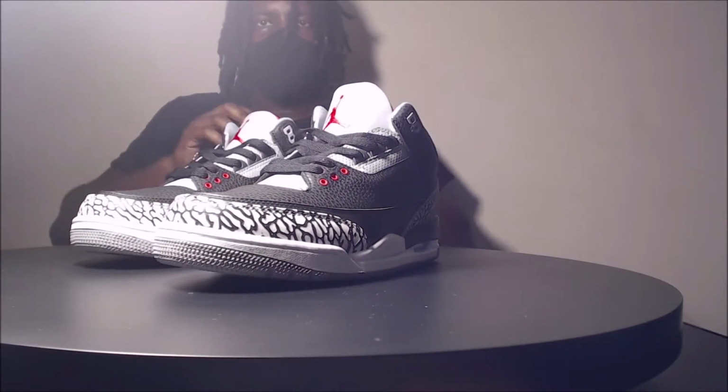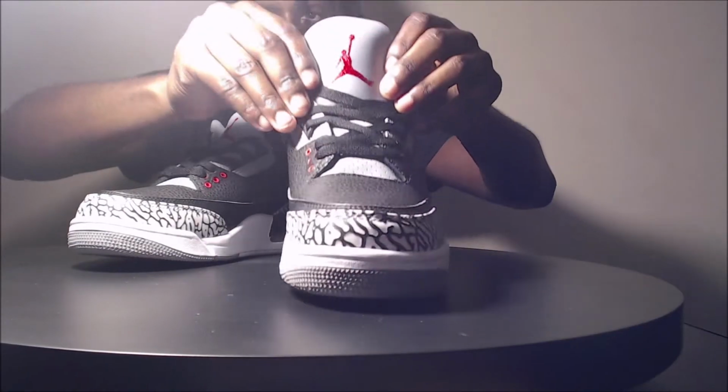these boys look very ashy. This Jumpman tongue. I'm gonna show you this Jumpman tongue. We're gonna do something different today. I'm gonna do it myself for a minute. Look at that.